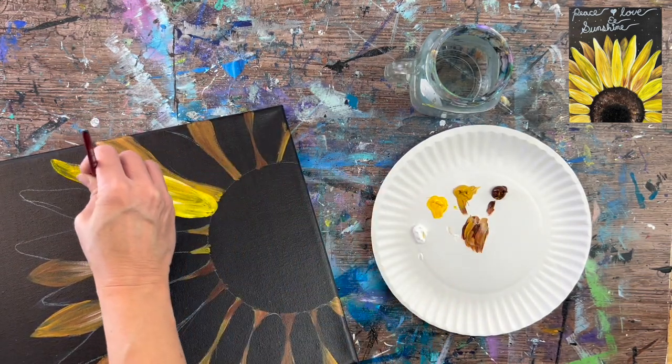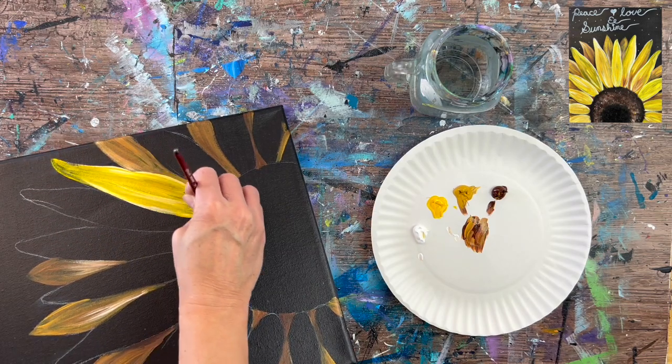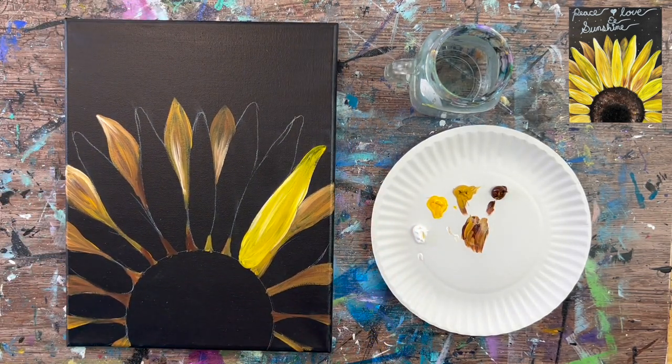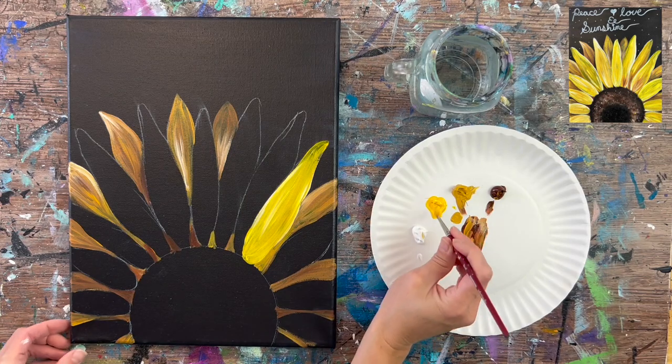They're kind of curved at the top, and some of the petals bend a little bit on the edges. You can grab a little bit of your white, and you can do these vertical streaks on your flower to give it a little bit of texture. But I like the unblended look, so I'm not going to work that until it all turns the same color. I'm going to leave it kind of unblended. And then I'm going to go to my next color.